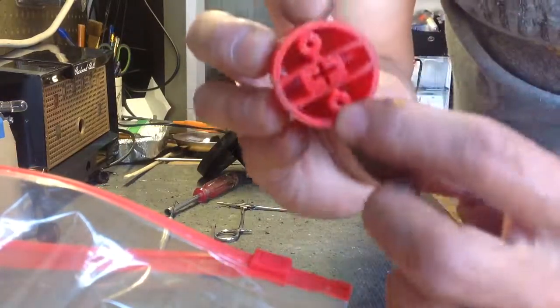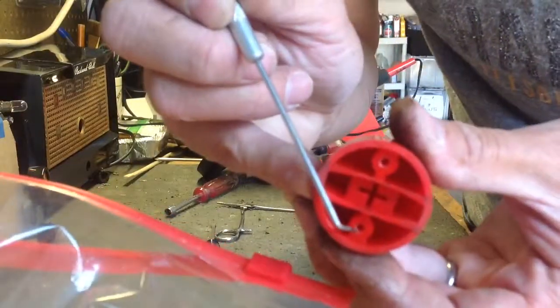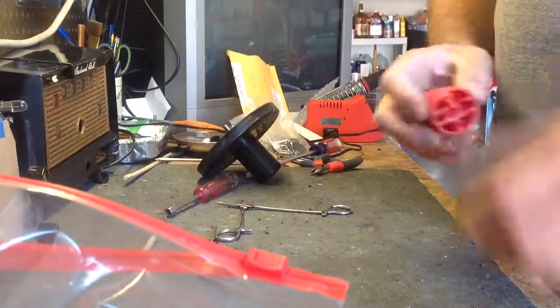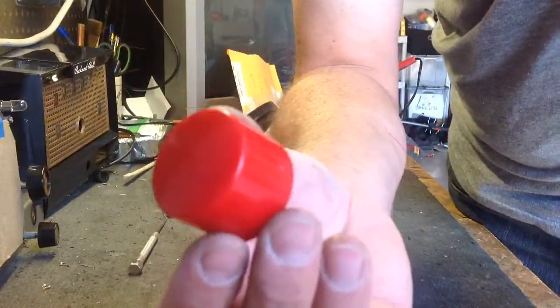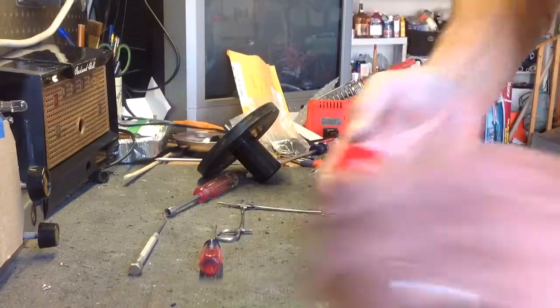These always are cracked, just from age and from pressure from the metal screws. It's usually nothing to worry about. Sometimes you'll find ones that are really bad. Oh, there's my other spring. Got it. This one's pretty good. This is the brightest nose I've ever seen. I've never seen one this bright red. I'll clean it up. It's in pretty good shape. I'll just polish it up.